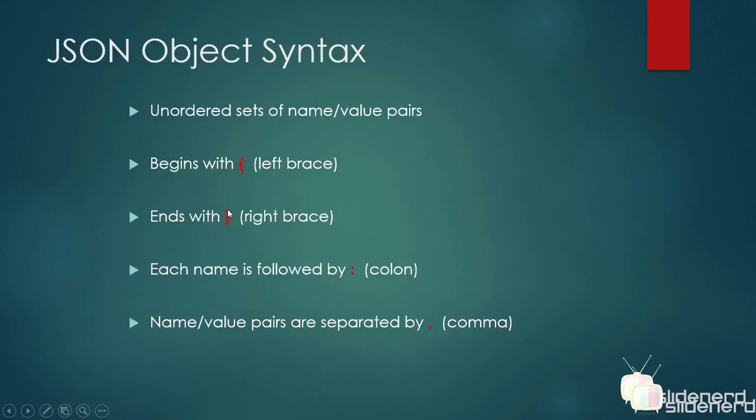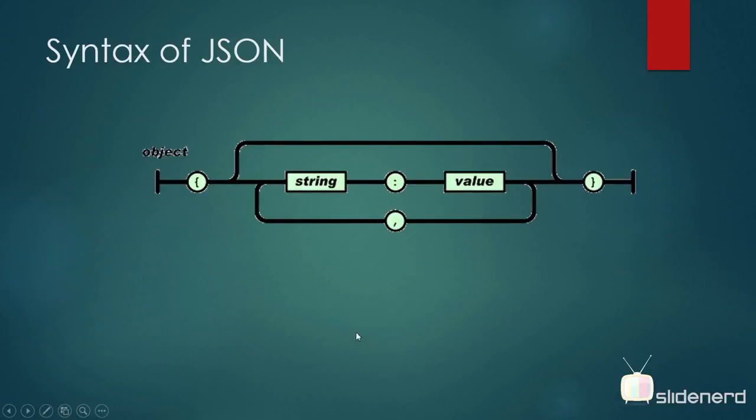Begin with a left brace, end with a right brace, and have property values. In other words, there's a name and then there's a colon and then there's a value for that. That's exactly how you separate them, and you separate multiple properties by a comma. Enough with the explanation. Let's take a look at how this actually looks. So you can have a bracket opening, a bracket closing, there's name, there's colon, there's value, and there's comma, again name, colon, value, comma, name, colon, value. That's how you write multiple properties to construct an object.